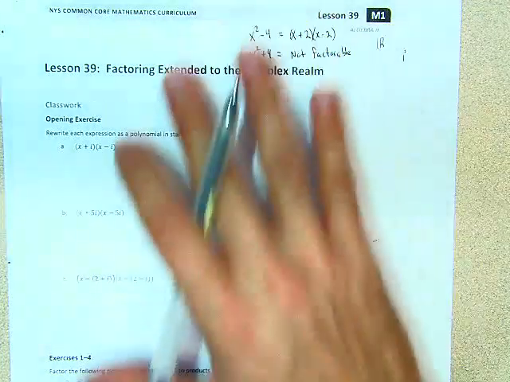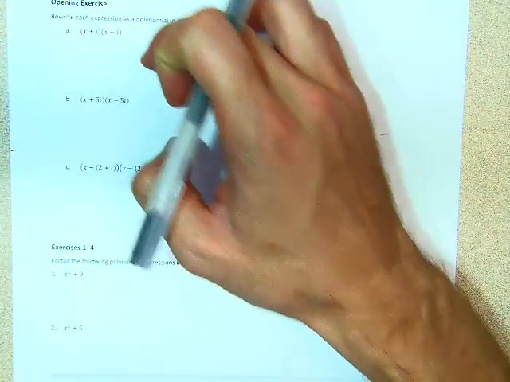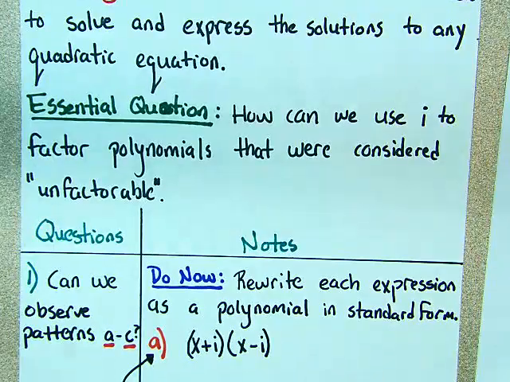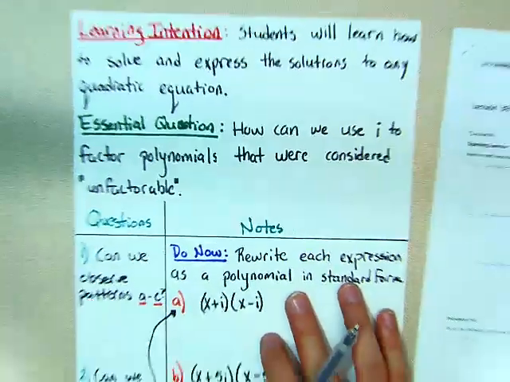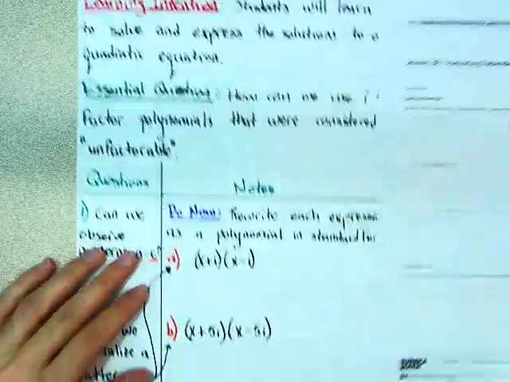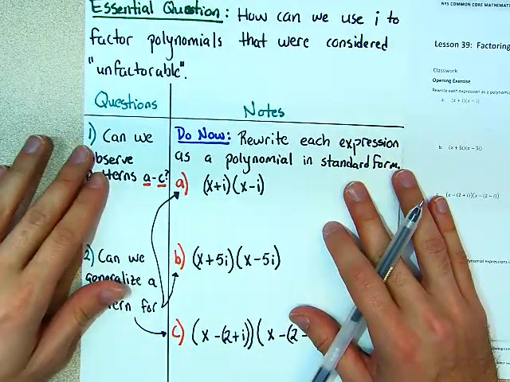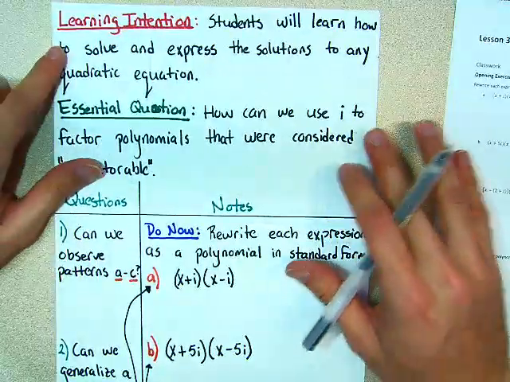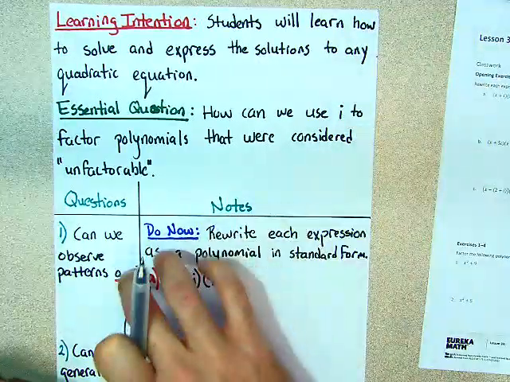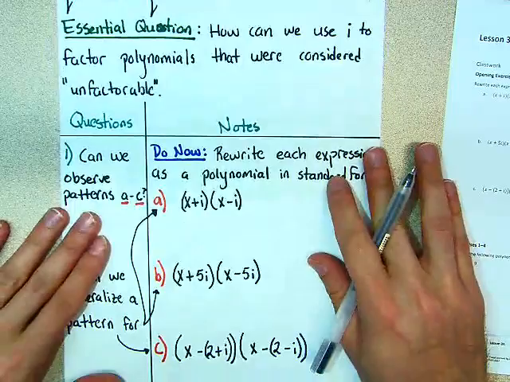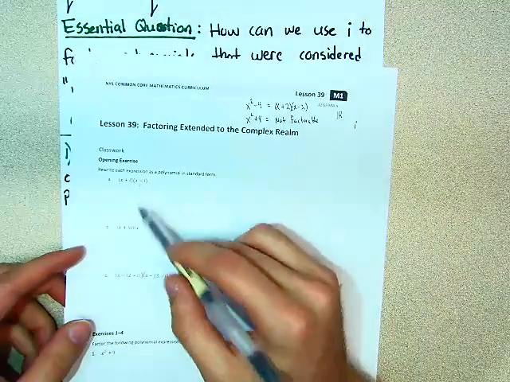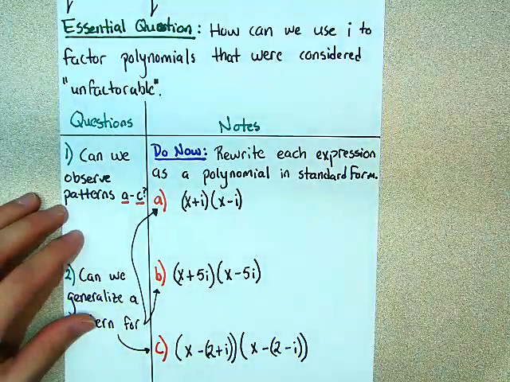So what I'd like you to do is, if everyone has this paper, we're basically going to do these 3 questions and these 2. And what I'd like you to do is write your notes differently from what we do over here. Because everything we do over here, it doesn't have the nice questions where we can talk about. So here, what I'd like you to do is, on a separate piece of paper, have learning intention, essential question, questions, pause the video, have this set up, and notice that these 3 questions are the same exact thing over here.